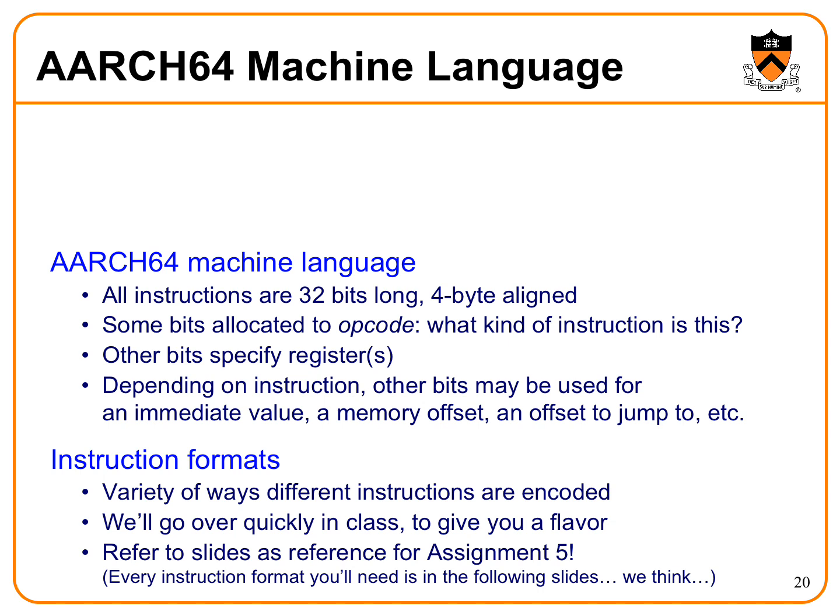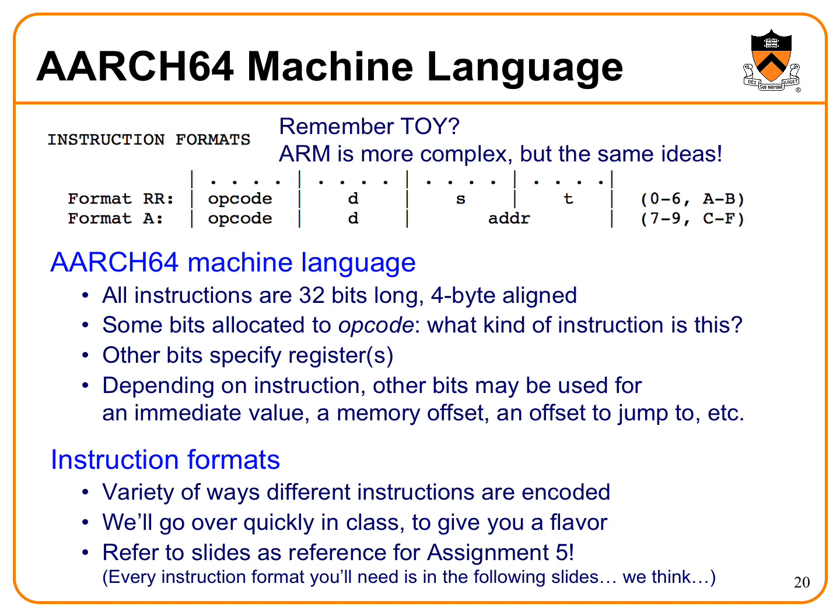Let's start off with the former. What pieces are part of a machine language instruction? Let's again think back to toy. All instructions were the same size, 4 hex digits, which is 16 bits. But we had multiple different formats for instructions. Each one had an opcode, which indicated what the operation was. Think of this as the verb. Some had 2 source registers and a destination register. Some nouns. What were the verbs acting on? Others had addresses or immediate value and a destination register. Again, the nouns. ARM is going to be similar in some respects.